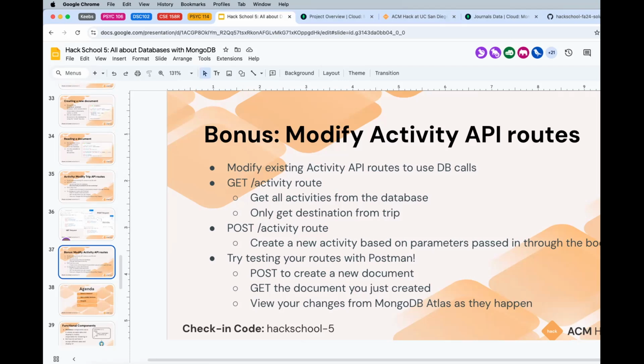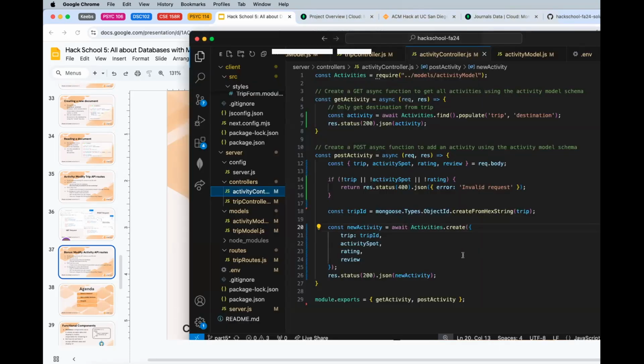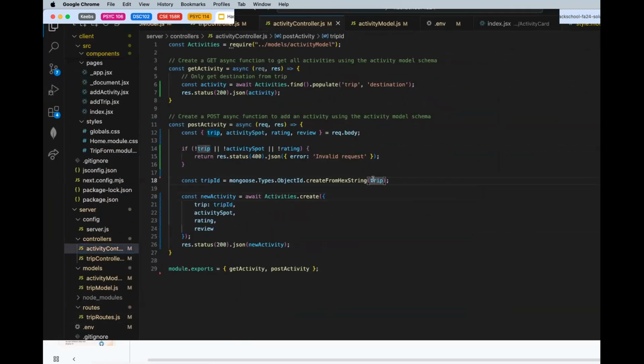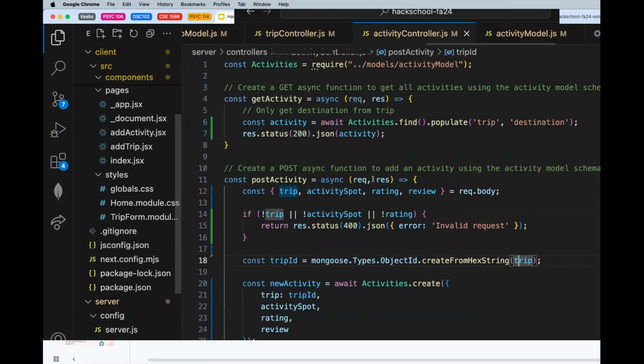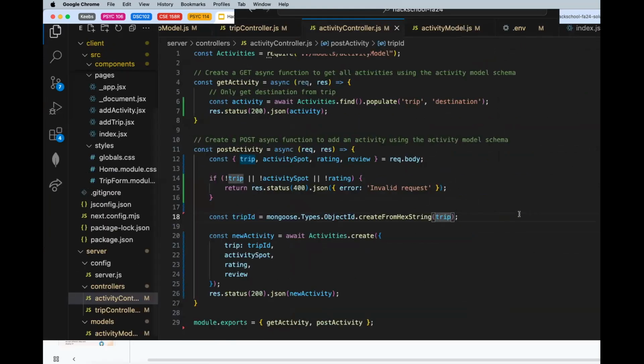But I guess since we do have a few more minutes, if you guys did attempt the bonus activity, I just wanted to walk through the solution quickly. So here's one implementation that works. In get activity, the one thing that you have to change, the rest is pretty much the same, like await activities is fine.